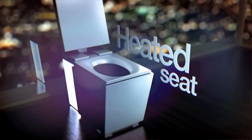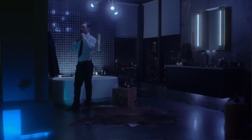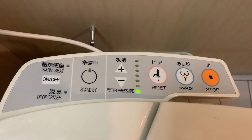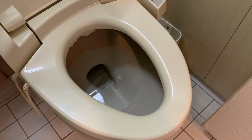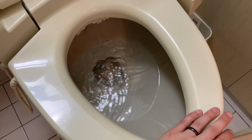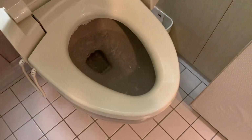You might have heard about Japanese toilets being infamous for putting on crazy light shows or playing music and being all sorts of fancy. This one's not quite that fancy, but it does have quite a few features, including a seat warmer, a deodorizer, as well as 2 bidet functions and an adjustment for the water pressure. And in addition, the seat here is actually weight sensitive. So whenever I sit down here and put my weight on the toilet seat, water starts flowing into the bowl if the water level isn't high enough. That keeps surprising me every single time I sit down. I'm not expecting it to do that.